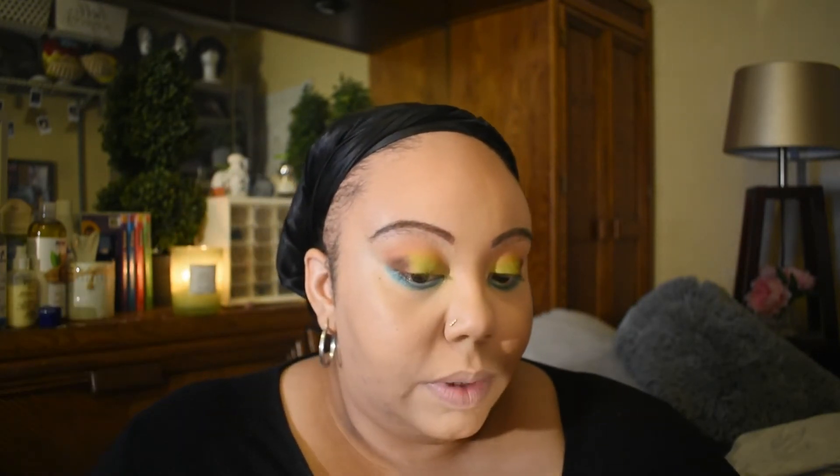Now I'm going to use the Glow shade and use that for my highlight on my cheek — right here on the highest point of my cheek. This is just a very subtle glow on the face. I really like it — it's like a really soft highlight. It kind of reminds me of when the sun naturally hits your face. Really pretty, really subtle, bomb.